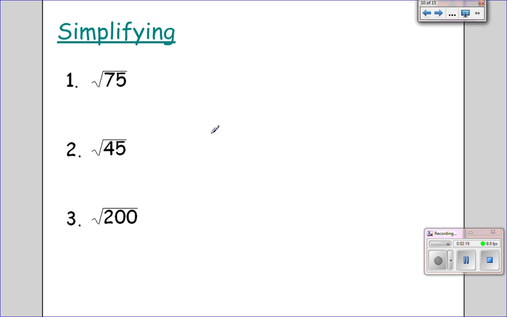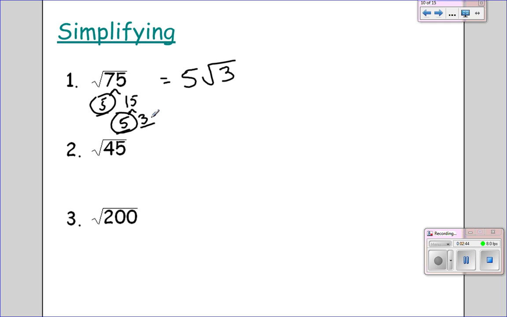Let's go ahead and take a look at the square root of 75. We'll do this one together. So we've got to break it down. So let's see, 75, well, ends in a 5, so 5 has to go into it, 5 and 15. 5 is prime, 15 is not, so we break that down to 5 times 3. 5 is prime, 3 is prime, pair of 5's, so one 5 comes out, and the single number stays inside. Let's look at the square root of 45 now. Actually, I want you to pause and try these two out.